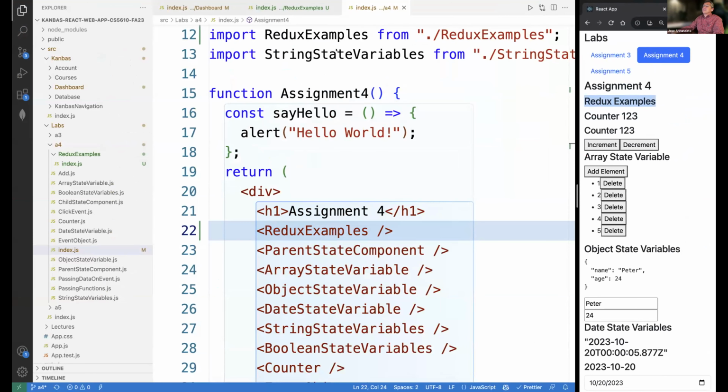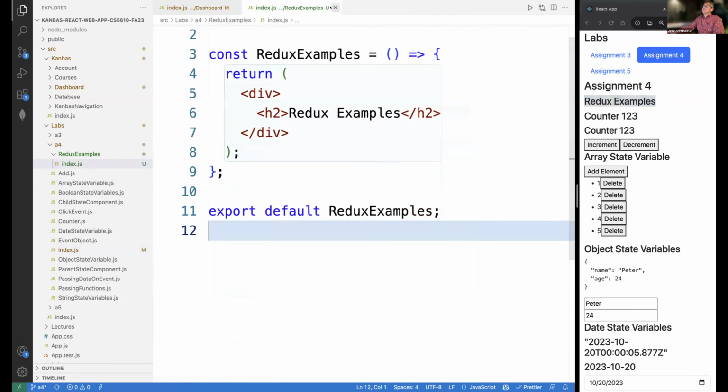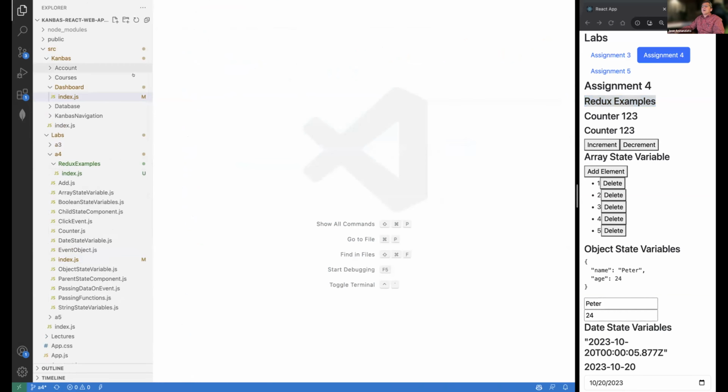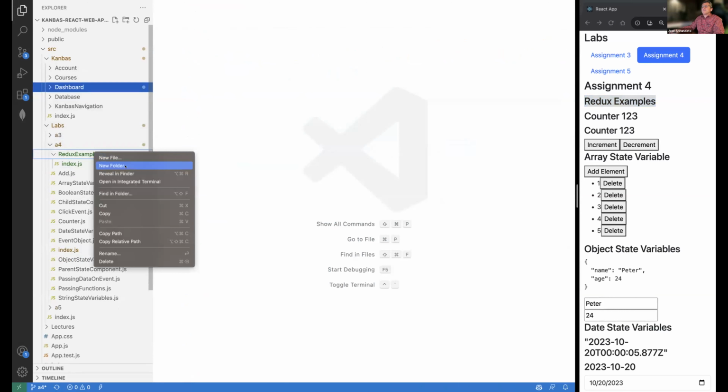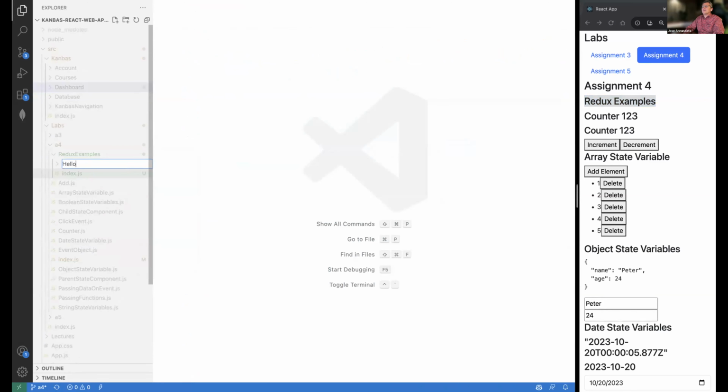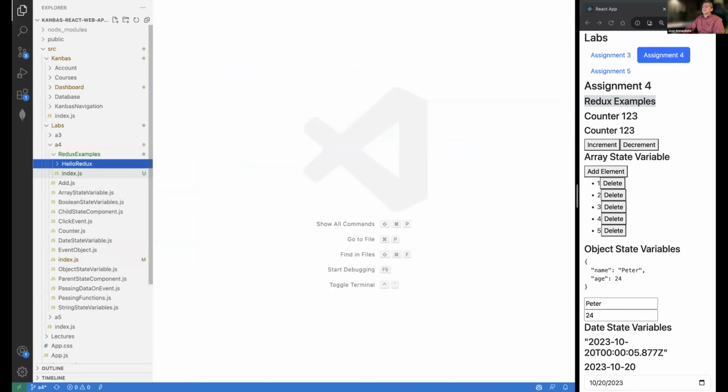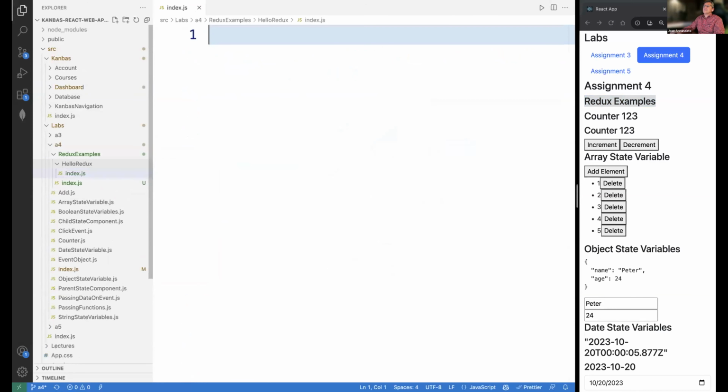Okay, so let's create our very first Hello World Redux example. Okay, so let's create here a component, a trivial component, right? We'll call it the Hello Redux. And in here you have index.js, and we'll do function Hello Redux.